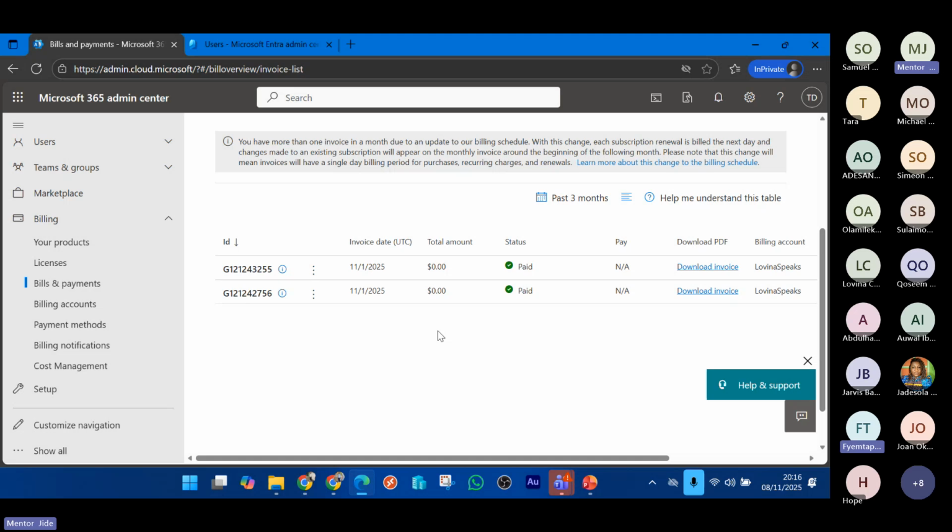We have the developer tenants. Sandbox, trial, everything falls under developer tenants, or some people call it Contoso or MSFT tenants. So those are the tenants we have in Microsoft.